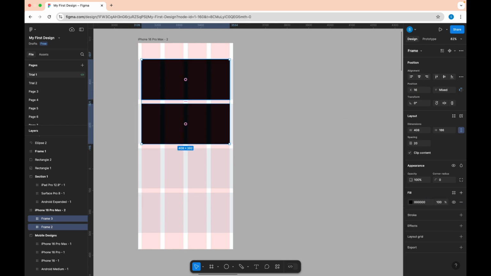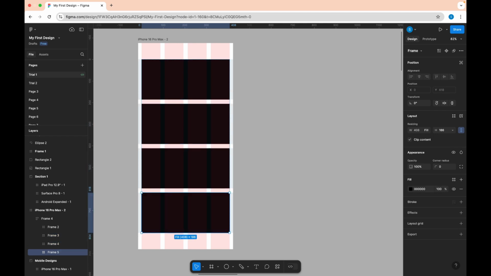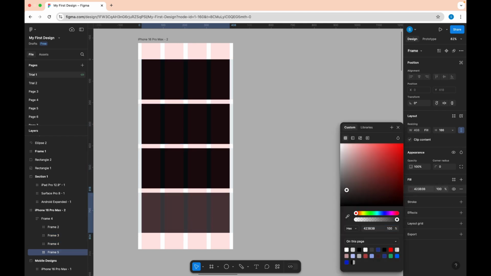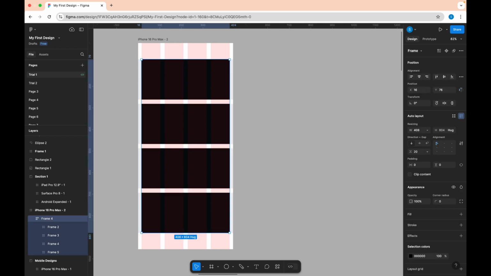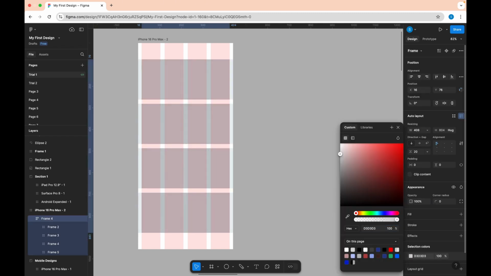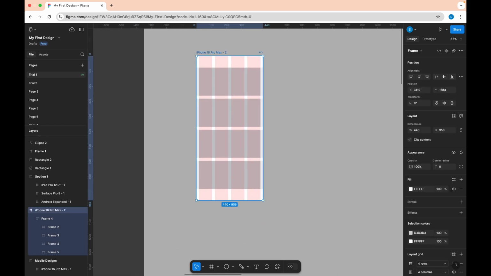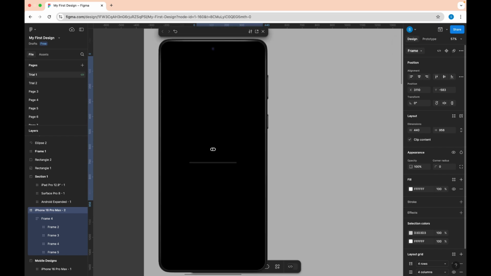So here, can you see? I'm just trying to show you different things. Let me reduce the opacity of these a little bit, yeah, like this. So now I have this. Then I want to prototype. This play button here is just for you to preview. It's an iPhone 16 Pro Max. So this is what the iPhone 16 Pro Max looks like, and it's going to show it like this.